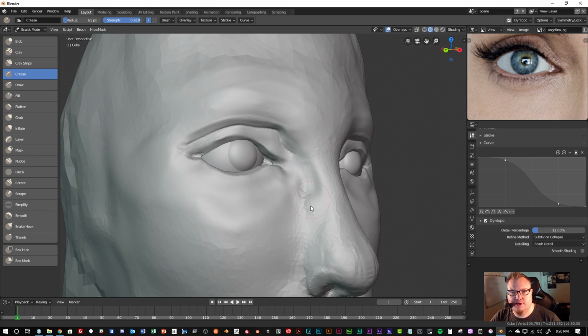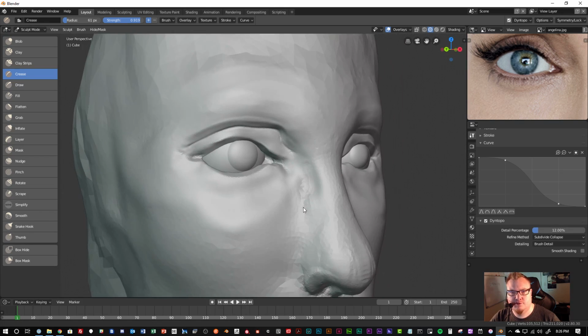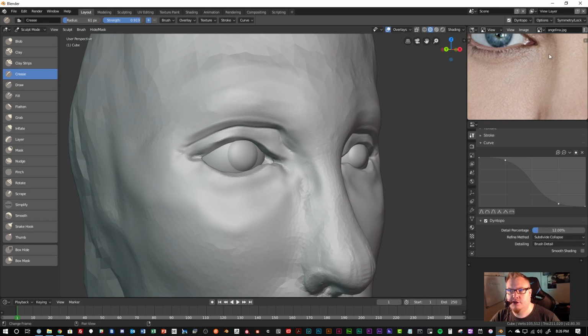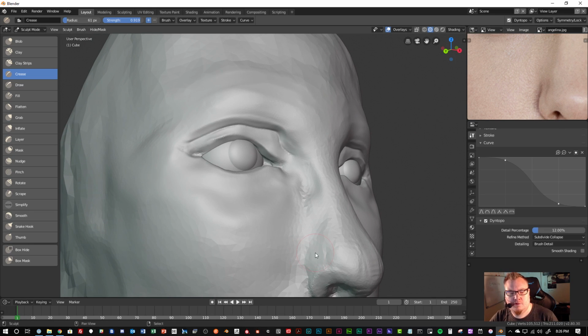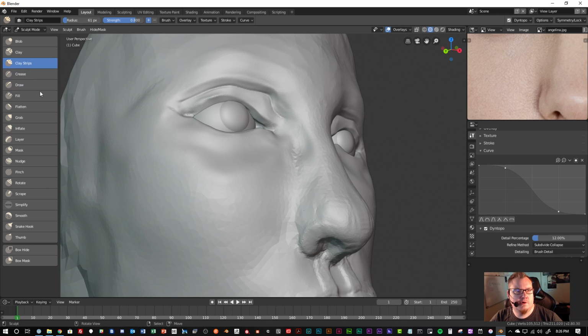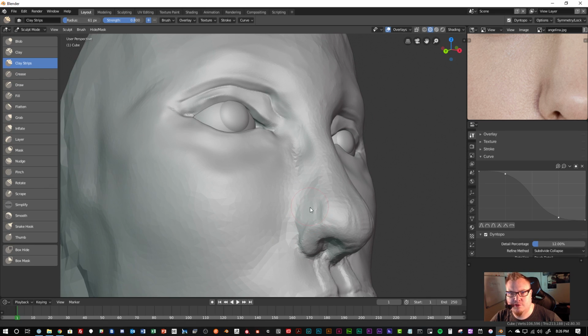We do the same thing on the side of the nose here. It's very subtle. You can see what that does. You can see that curvature there. This is where we would want to do the same thing we're doing with the eye, we would do with the nose.